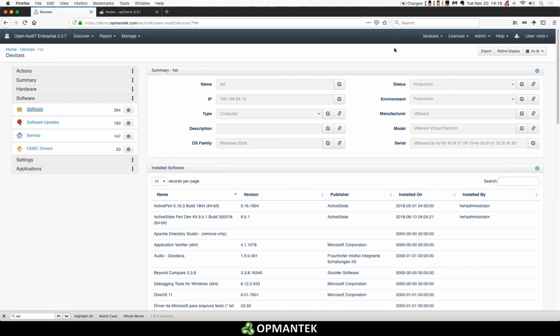Okay, we've got a question from Dave. Dave says, this is all well and good, but how is this giving me a diagram of my network? Good question. So I said that there are really 2 solutions today that we're going to talk about. And the first of those is OpenAudit, which gives you all of your device background information, all of your hardware, your software, your organization, and it keeps track of all of the nitty-gritty information about your devices and your network. And then the second piece of that is going to be OpCharts, and OpCharts is going to do all my topology mapping. It's going to give me my visual diagramming of how devices are both physically and logically connected together.